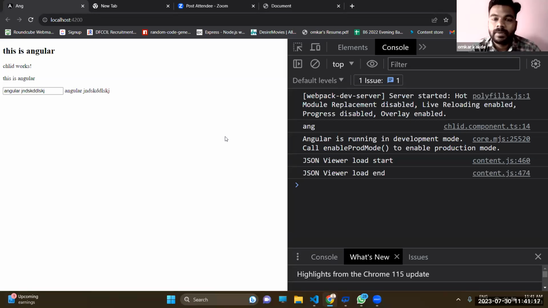But in promises, we don't need that. Observables emit the data in multiple values, and in promises, we get the data only one time. And in observables, we have the option to unsubscribe, so that we can stop the data. In promises, we don't have that option.